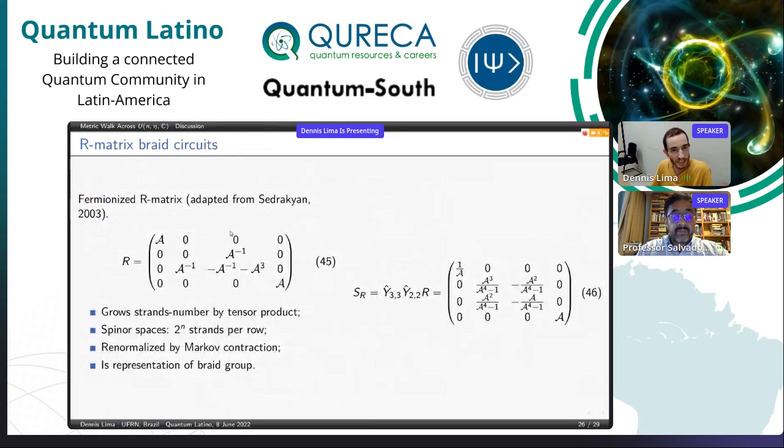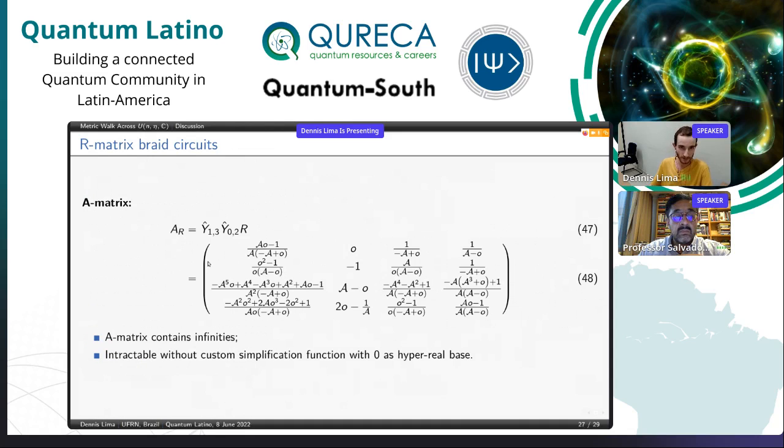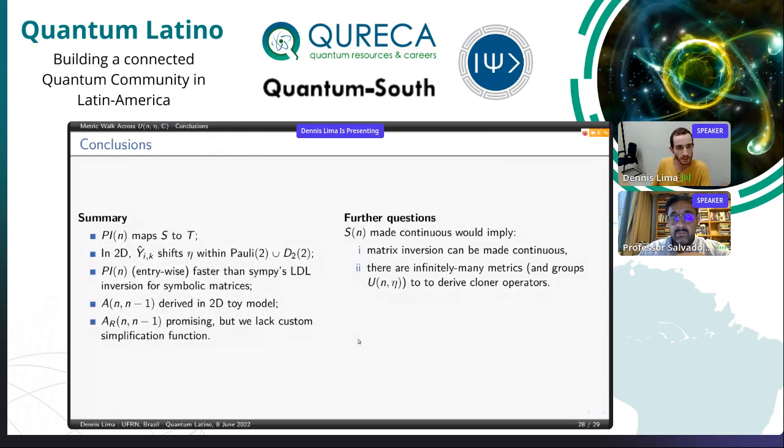And when we take another matrix that is a form of harmonized model, we have this problem that when we apply the partial inversion to get the A matrix representation, here we understand this R matrix as a transfer matrix. So we can try to find the S matrix and the A matrix for this matrix. We find lots of infinities, and we need a custom simplification function to treat this. This is a problem that may appear when we try to draw a diagram. So I couldn't go any further from this.